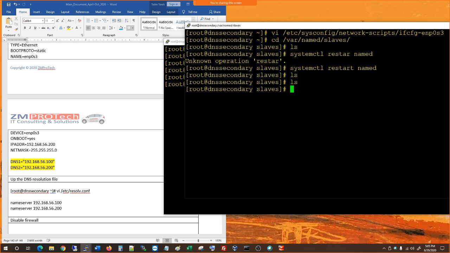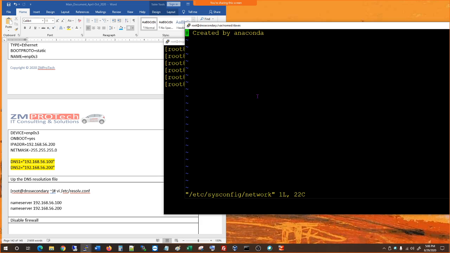Network file. So let's go into vi /etc/sysconfig. I'm going to delete here. I'm going to say networking equal to yes.